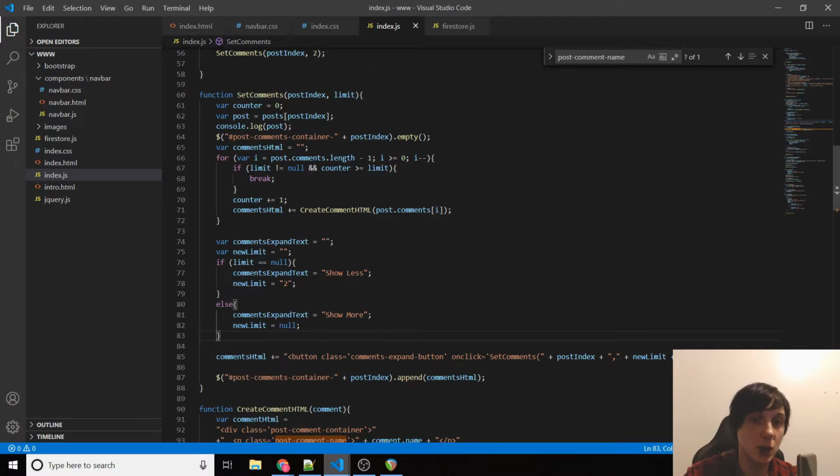So 2 is our limit if we want to show less, but if we want to show more, then we send in null. And it recalls this function. And then we're only going to call this break, which stops us from adding comments, if limit does not equal null. So if new limit equals null and we send this in, it's basically just switching between the two. So that should make sense.